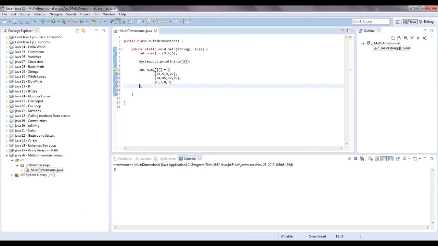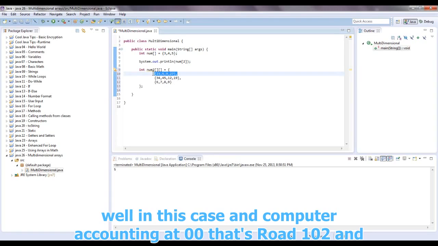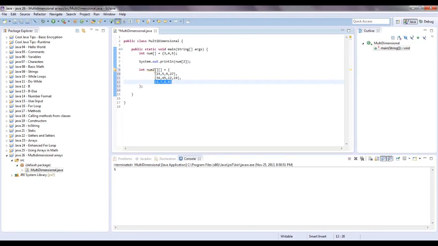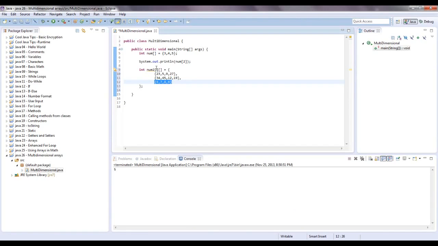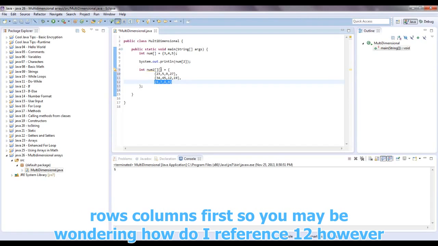Okay, so as you know, rows, in this case, in computer counting, that's row 0, that's row 1, and that's row 2. And each of these are columns, so each index is a column. And in here, it always goes rows, columns first.